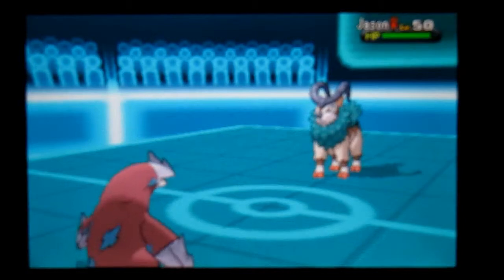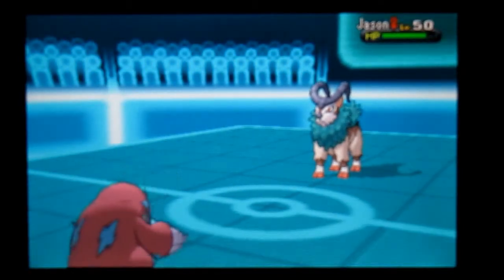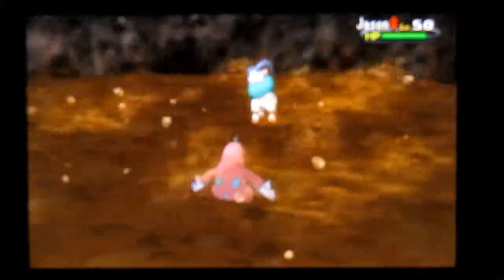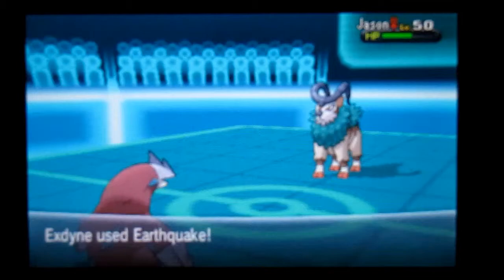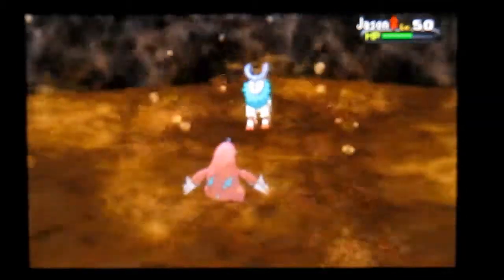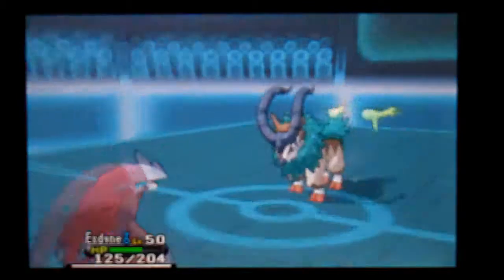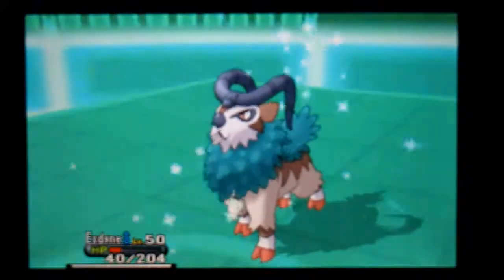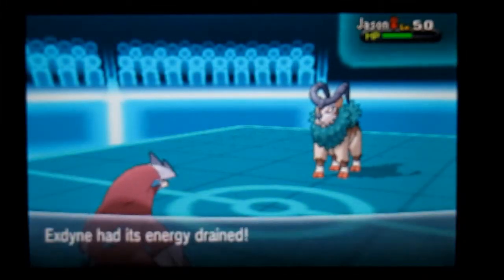So it took some Stealth Rock damage. I used Earthquake. It's Excadrill's strongest STAB. Even though it's not very effective, it can still hurt. Look at that damage, look at that. Oh! But it didn't last long with Horn Leech there. It did quite a bit. Actually a lot, now that I see.